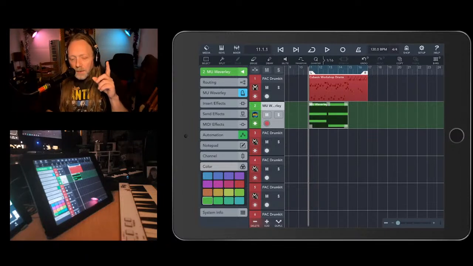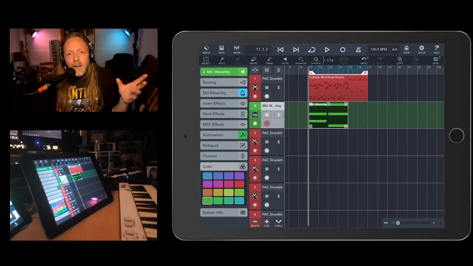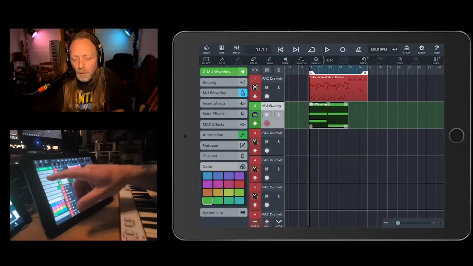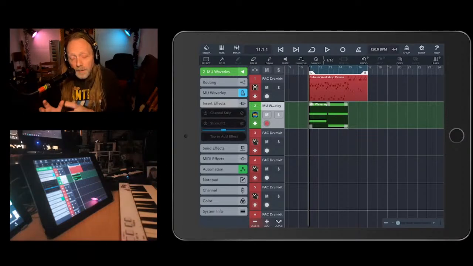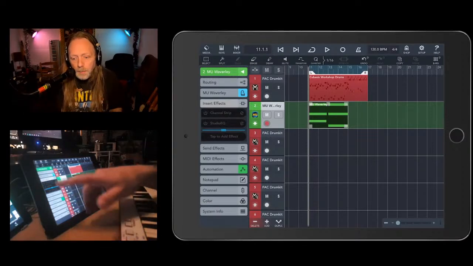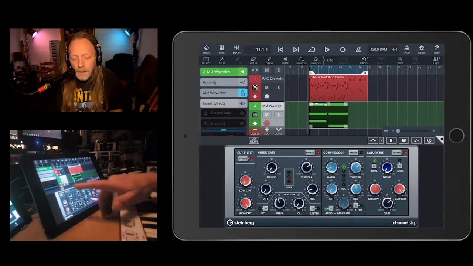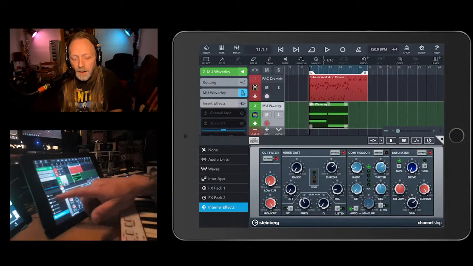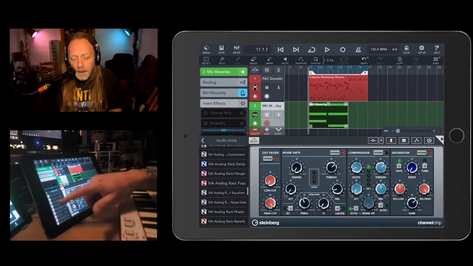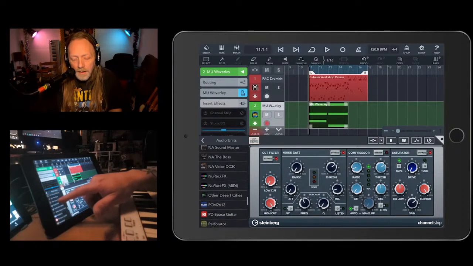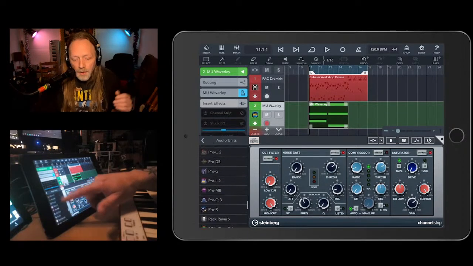So here's what we do. We're going to need an aggressive compressor for this. So I'm going to go to my insert effects on the channel that Waverly is on. That's important to grasp. And let's go to insert effects. And I'm going to grab Schlap because it's nothing if not aggressive and can do sidechaining.